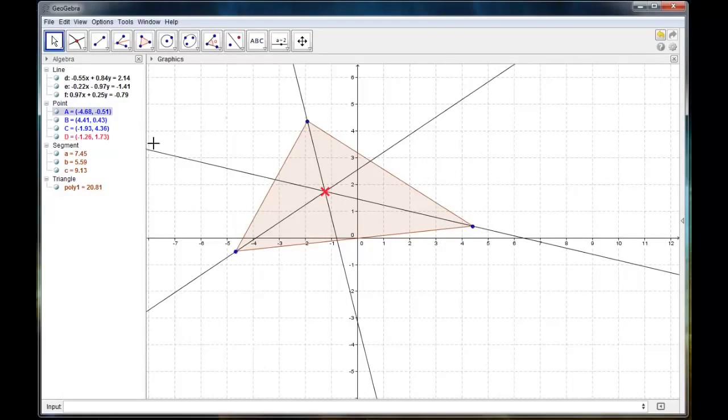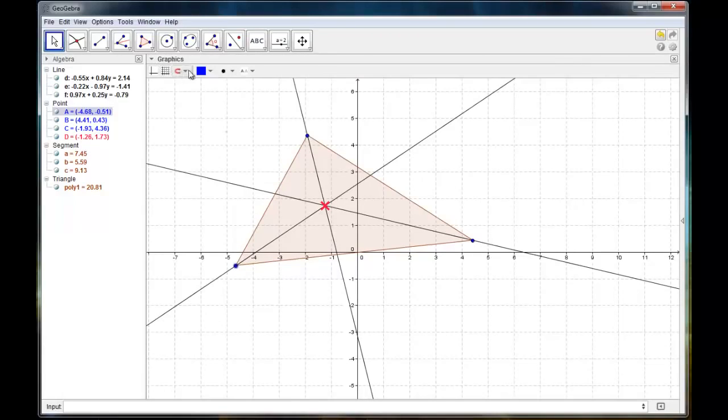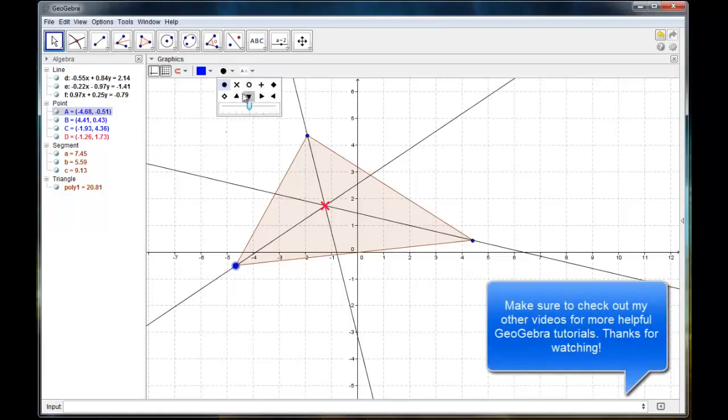Another way to do it is, again, I can select the point, and then there's this little graphics icon, and there's an arrow right here. If I click that, it brings down a quick little menu for changing the color properties and the style properties. So here's the point size again, and styles, and the colors. Let's say I want it to be purple. Now I have a purple point. And so you can go through and make it look really nice.